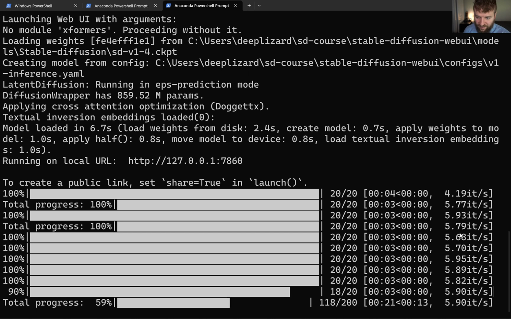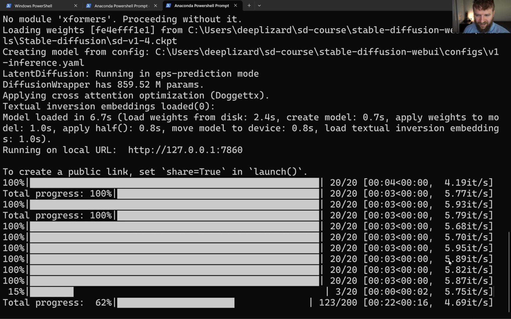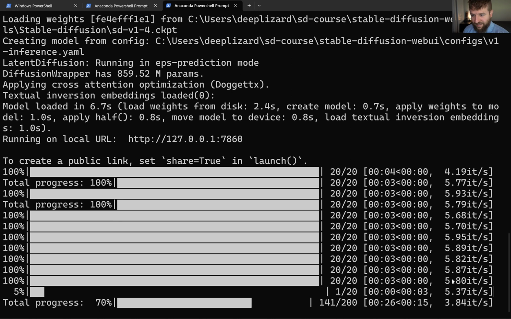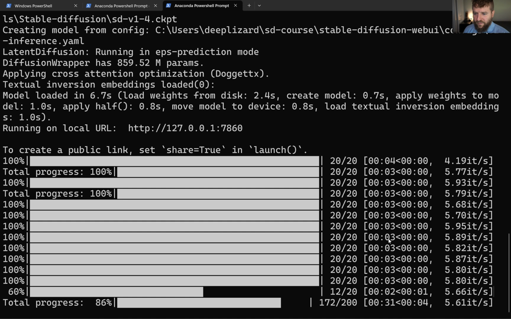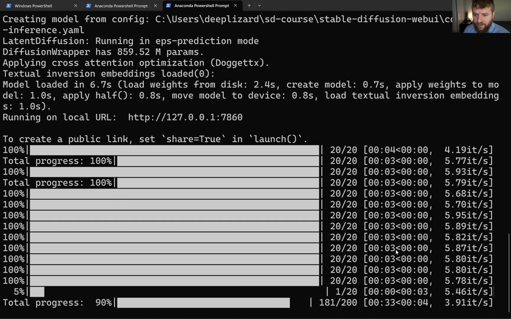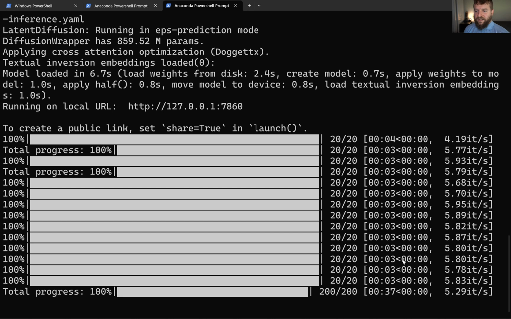And we can see that I'm running at almost 6 iterations per second. Here it's telling me that my total time is 3 seconds for each image that's being generated. And this is how you can kind of know. It's better to look at this so you can see an average of what's going on versus one image. For example, my first one took 4 seconds, and that was just because some other things had to load.